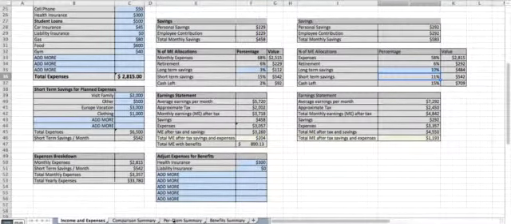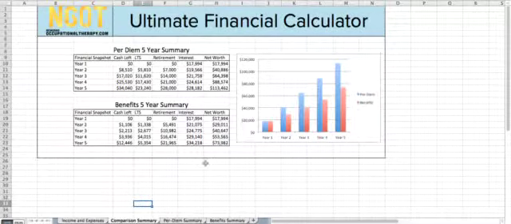And that's all going to translate to these graphs here. So the first one we're going to have is a comparison summary. And this is going to compare your per diem position to your benefited position. And you'll be able to see what that looks like over the course of many years. So as you see in the first year, obviously there wasn't any big difference, likely because year one was 2015 and we're in 2016 now. But then you see over the years that it would make a big difference depending on what position you change.